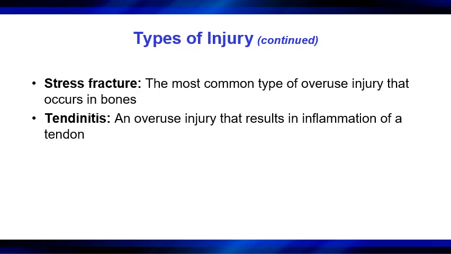When we hear the term itis, inflammation is always associated with that, and you see this here in this textbook definition. But in orthopedic injury pathology literature, you'll read a lot about how a tendinitis really isn't an itis or an inflammatory response, but it is a degenerative condition of the tendon, where the tendon breaks down. Similar to the stress fracture, where there's a disruption in that remodeling process, you get a similar thing with tendinitis. These are two very common things that you will see, particularly in active individuals. Not uncommon to see. Both of these are micro traumas and are associated with overuse.